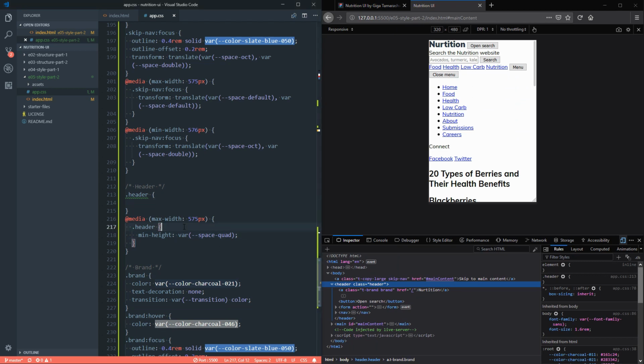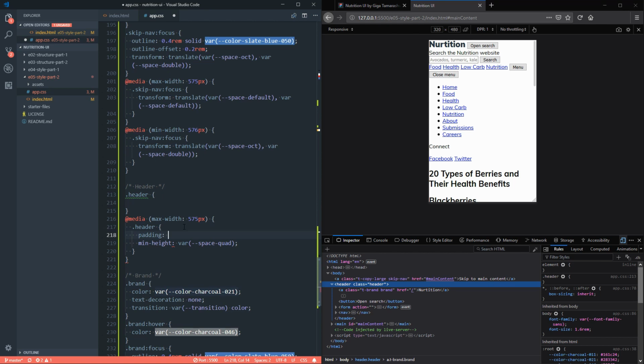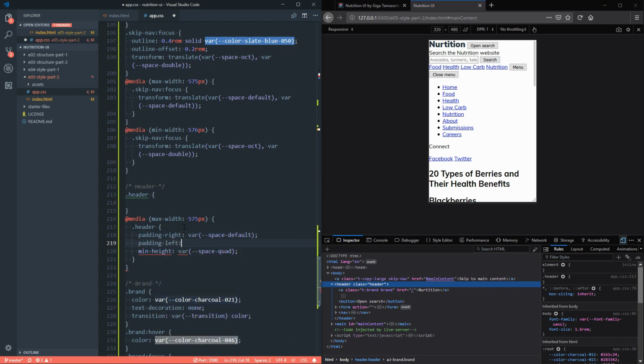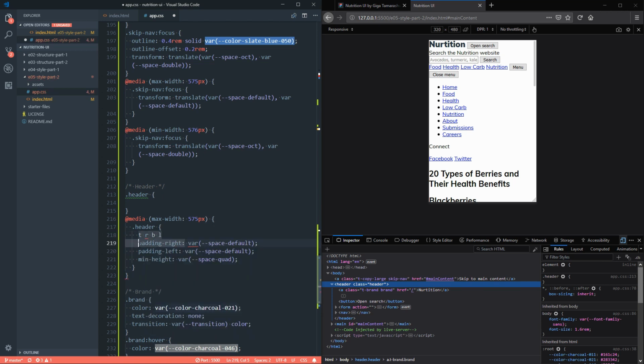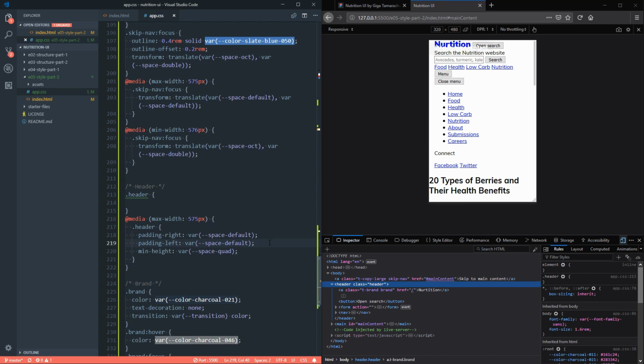So let's get our padding established within our breakpoint here. And instead of setting padding on everything, let's just be a little more explicit by doing padding right is equal to space default. And then padding left is equal to space default as well. The reason why I'm doing right and then left is because of the box model, which is top, right, bottom, left. So when I write individual margins or paddings, I just like to follow the sequence to keep everything nice and organized. So our padding right and padding left, where that space default values, we should see that take effect.